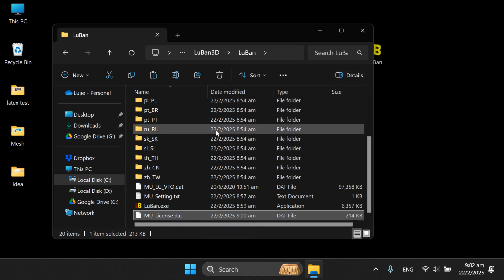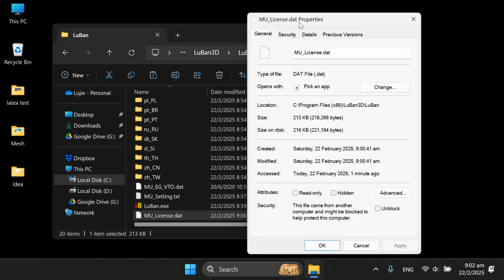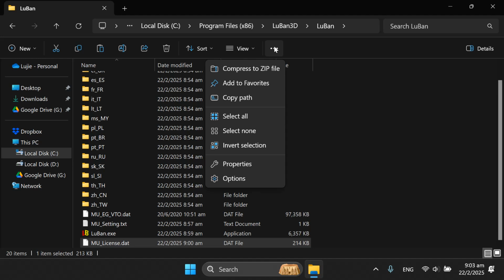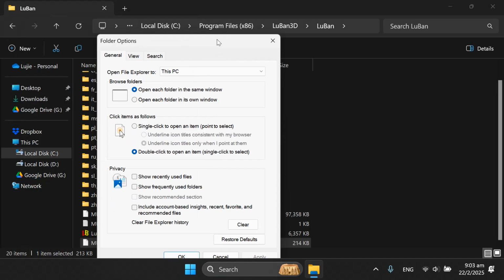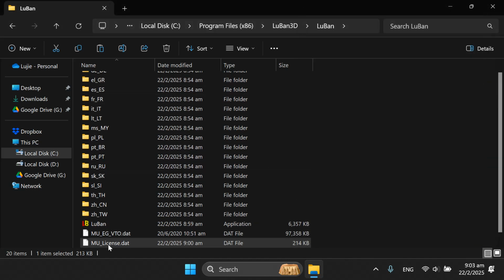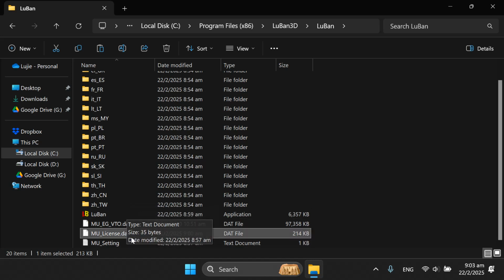Sometimes this is all due to the Windows file browser display settings. You will see that your files do not have the extension. There is a setting to hide the extension, called, let me see, properties, options. Options, view, not show hidden, well, not this one, hide extensions for known file types. Sometimes your file browser has this turned on, and you will see the extension is hidden. The DAT file is not a registered file format on my system, so .dat is still shown, but in some users' file browsers, the .dat is hidden. And that causes the problem.